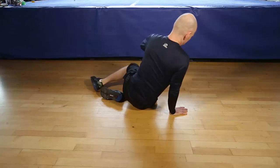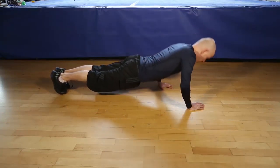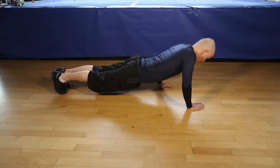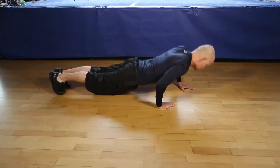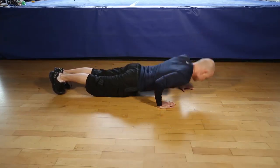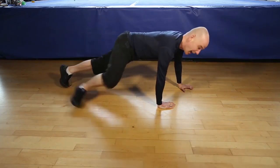Okay, are you ready for 12 staggered push-ups? 6 that way, 6 that way. Let's go. 1, 2, 3, 4, 5, 6, change. 1, 2, 3, 4, 5, 6, and finish.